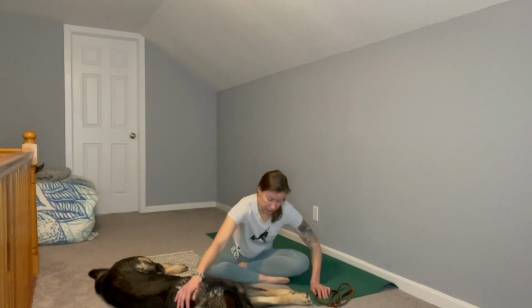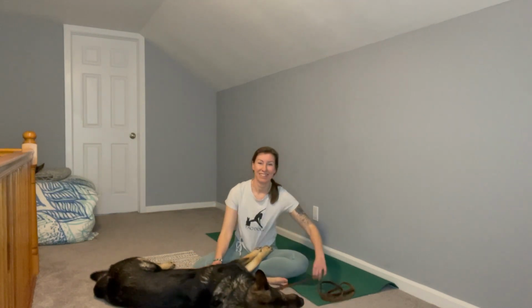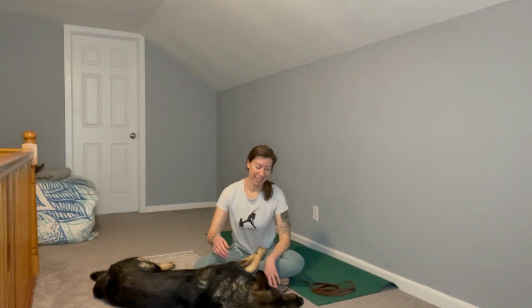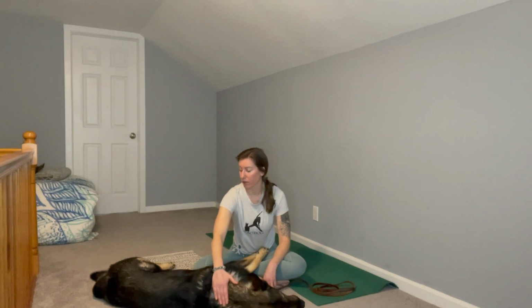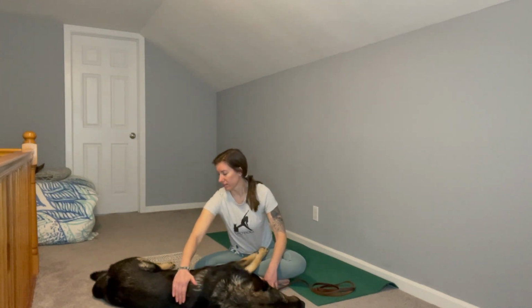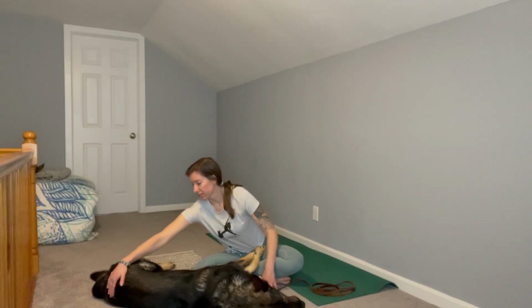Let's do that again. Let's move you in a little closer, River. Good boy. Hi, bud. Moving him a little closer. Good. So placing a hand right behind your dog's ears. Slow motion, go all the way down your dog's spine till you reach the base of your dog's tail. Good. And release.